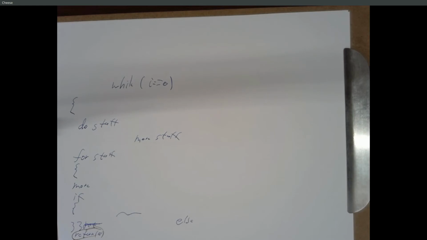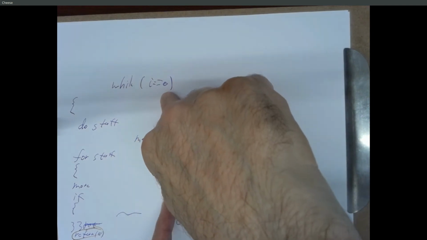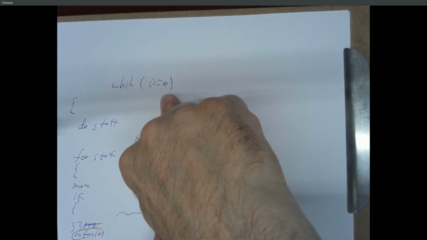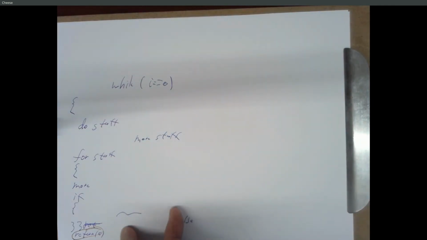Okay, and this is really hard to detect unless you're indenting. Now, if you're indenting consistently, your while is sitting here, the whole body of the while loop should be indented like this. And your return statement is going to be indented over here, and then here's going to be a closing curly bracket, and you're going to look at that and say right away, oh, I'm returning inside my while loop.